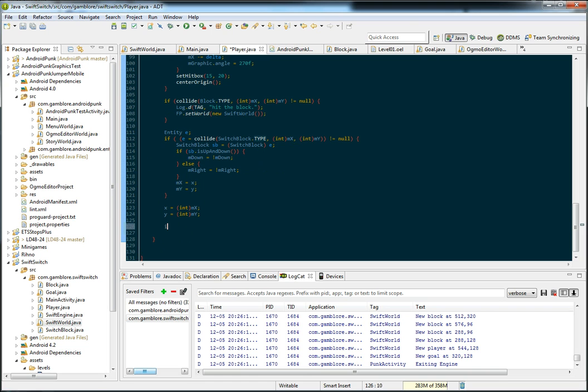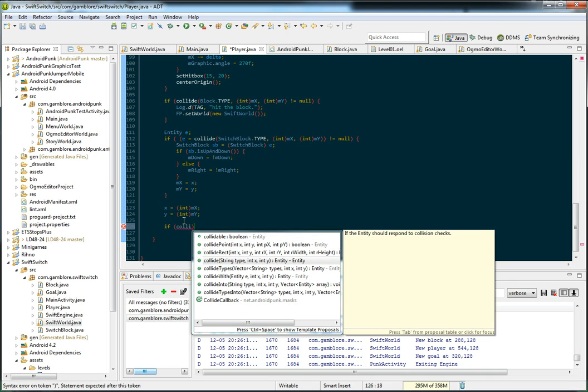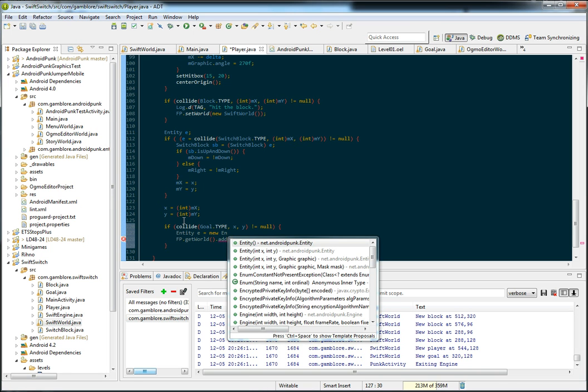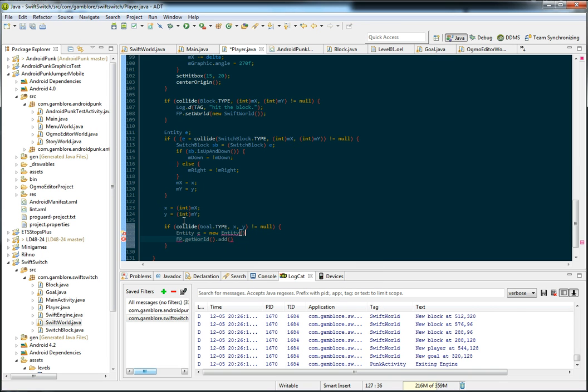Now we want our player to finish when you hit the thing. So if you collide with the goal, then let's print something to screen and pause everything. I don't know, best I can think of. Get the world, add a... just going to put a uwin entity or a uwin thing on the screen.